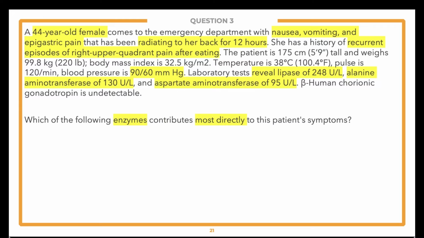You have someone who's a little hypotensive, lipase is elevated, initially had this right upper quadrant pain, and now has this epigastric pain that radiates to the back. So what's going to connect all these dots, come up with the diagnosis, and then which enzyme is directly contributing to the underlying diagnosis. If you don't get the diagnosis correct, this is going to be a lot harder. But if you get the diagnosis, then it's one step closer to the correct answer. All right, so let's look at the options here.